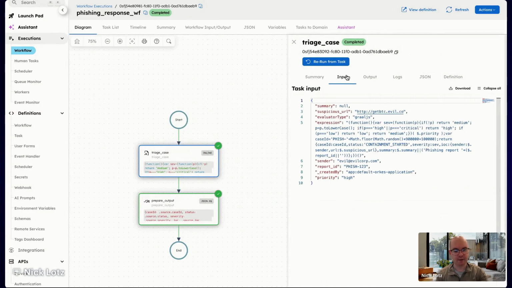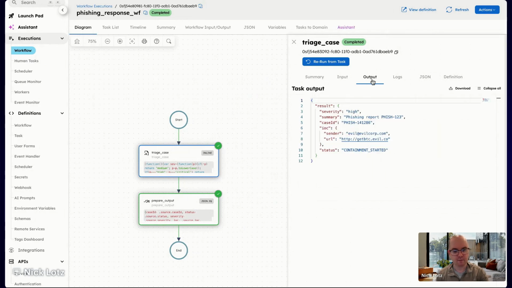So if I look at my input, I can see both the details I supplied, as well as the overall logic that's being used on it to transform it. I can see the result here from this first step in terms of triage, and we can see a status indicator.